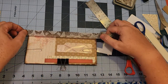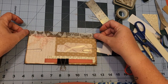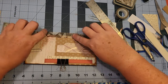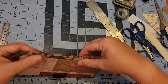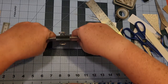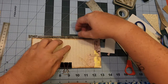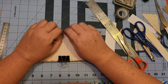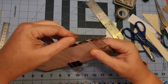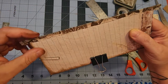Then you're just going to pull out your washi tape, a little bit longer than what you need, so it goes all the way to the edges. If it's see-through, it makes it a little easier. You just try and find about the halfway mark. I push it down here, and then I use the weight of the envelopes to go up and over. Nope, that did not do what I wanted it to do. Okay, so we're going to have to pull it. I pull it up and over, and then work your way out. Okay. And no, it's not straight, but that's okay.